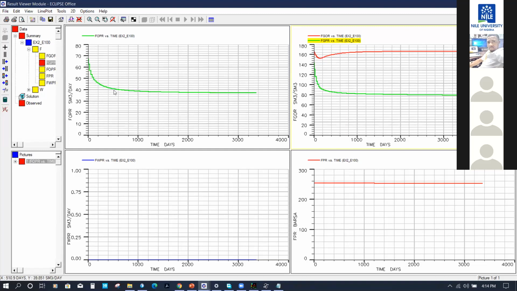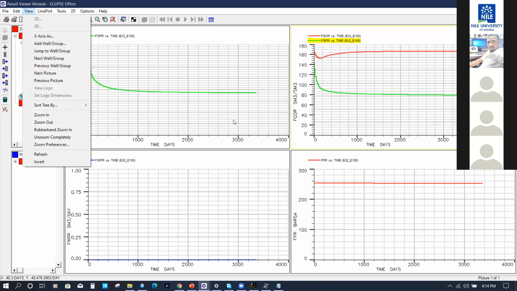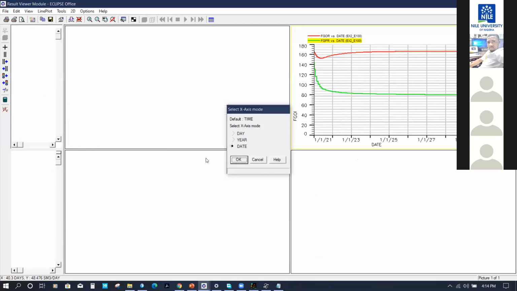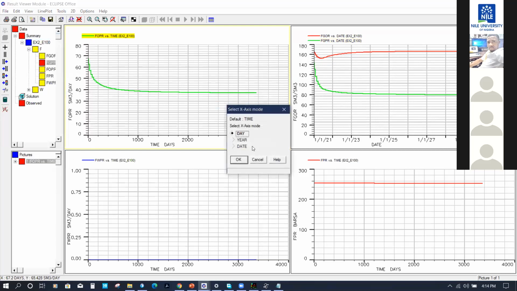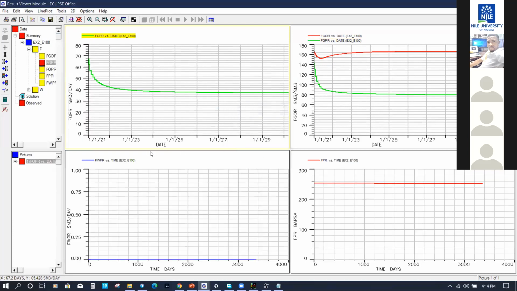And it started dropping up to, what date is this? We are viewing this in days. You can view it in dates. I'll come to View, select X axis, and change that to date. It has changed it for this one here. Let me set this one active and do the same thing. Okay, dates.